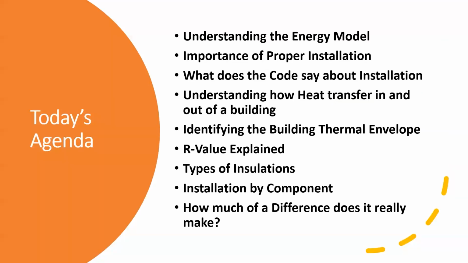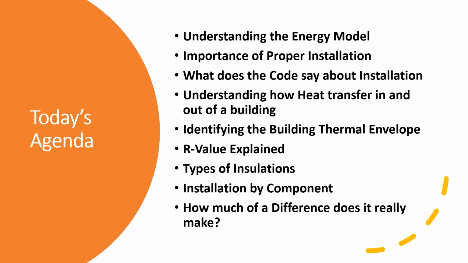So today's agenda, we're going to go through the understanding of the energy code. Some of it will be kind of elementary, but it still bears explaining. The importance of proper installation, why it really matters, what the code says about installation, and a basic understanding of heat transfer and why doing installation correctly matters. And then identifying the building thermal envelope.